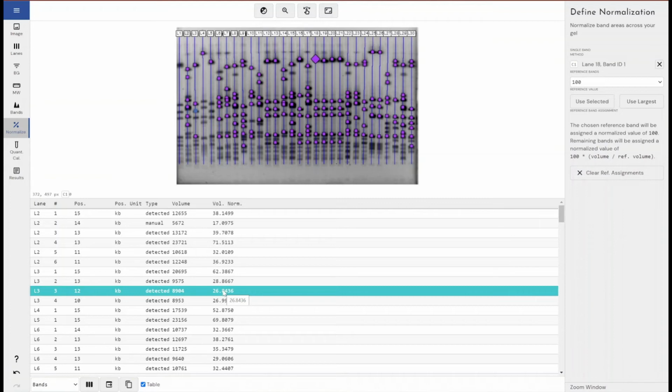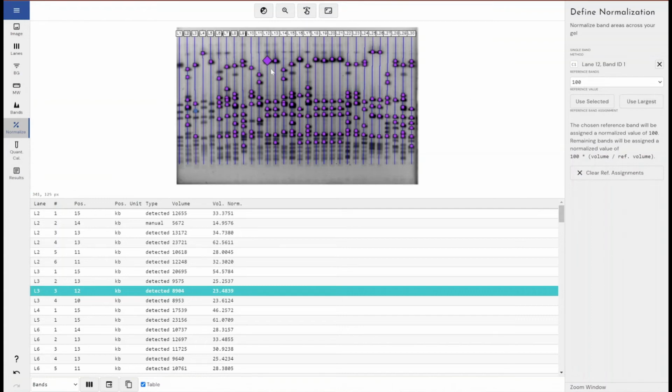Then if you wanted to look at the changes in protein between different experimental conditions, you'd have your control, then you'd have your, say, drug X treatment, and the protein would be 10% higher or 90% lower or something like that relative to your normalized band. What you can also do is simply select automatically the largest band in the gel and set that as your 100%, as your maximum, and then everything will be represented as a portion of that.